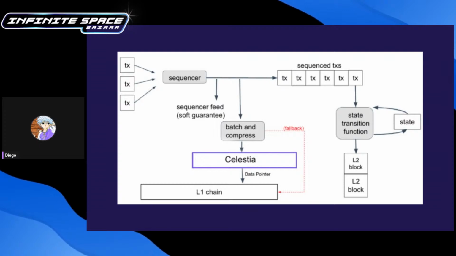In the case it is posted to Celestia successfully, you had no problem with your connection to your node, you had no other issue whatsoever, and Celestia's running live as expected, then the data gets posted, and what the batch poster does is essentially post a data pointer to the L1 chain, right? This allows people looking at the inbox sequencer contract on the L1 to see, for a given batch number, where that data lives on Celestia, right?